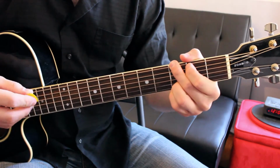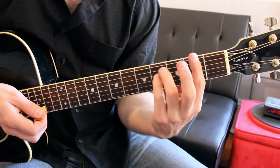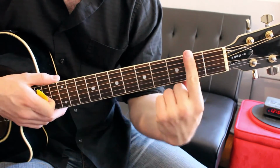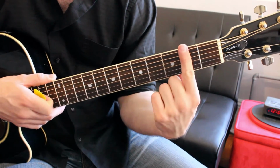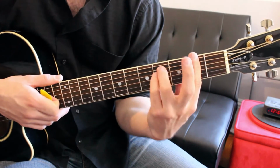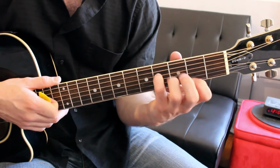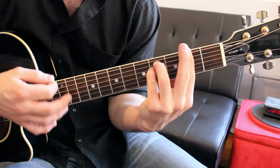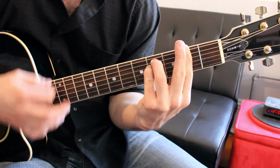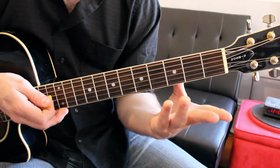Okay, now on to the bar chords. F sharp minor is an E string minor bar chord shape. Take your first finger, bar it across fret 2 on all six strings. Take your second finger, use it to help out the first. Third and fourth finger go on the fourth fret of the A and D strings. Play all six strings. F sharp minor.